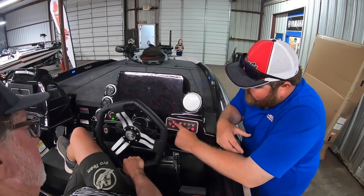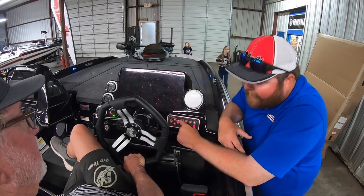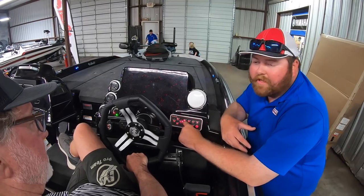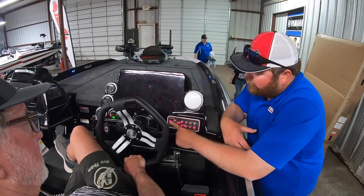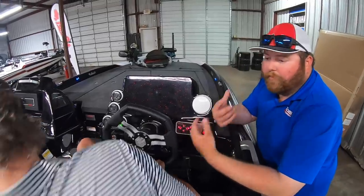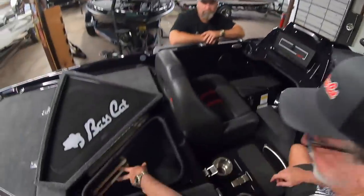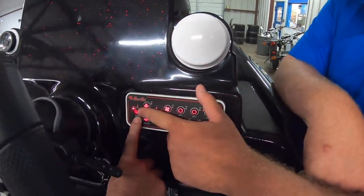It's just like the air rate. You can put it on manual. You can click it again, it puts it on five, which is 5 minutes between cycles. Or click it here and that puts it on three, which is 3 minutes between the cycles. Now you can run air rate on top of recirculate because we have two different sets of spray bars in our live well. So it will definitely turn a lot of water if you have both of them running separately. So there are your two different spray bars in there. So I want to make sure I understand. Does aeration put water in the well? Yes.